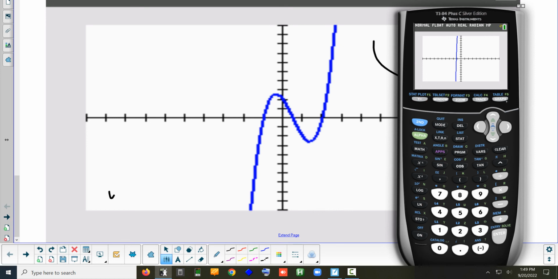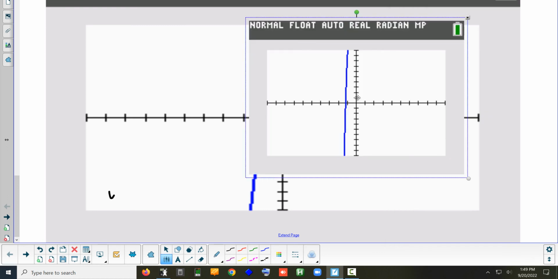So if this problem was in the homework and it said find a complete graph of the function, that is not a good picture of a cubic. There should be some turns in here somewhere. Okay? Or if it doesn't turn, at the least, it should do something like this. It should have a little bend in the middle if it doesn't actually turn. I can't see that in this picture.